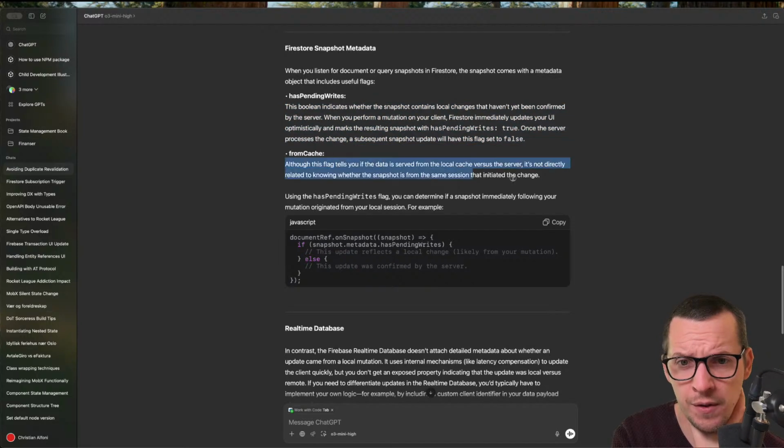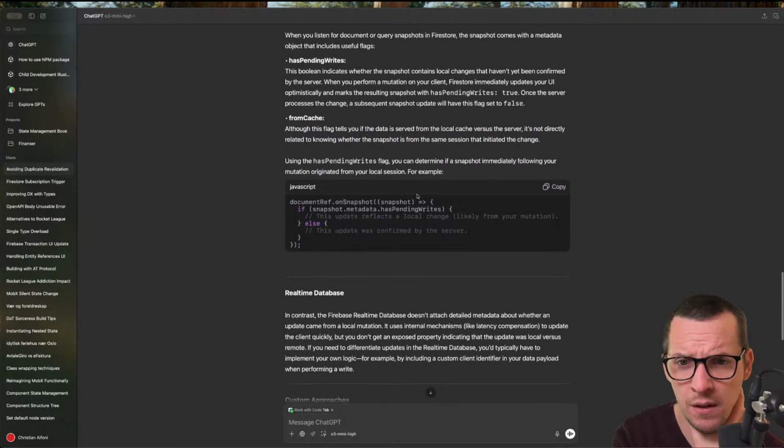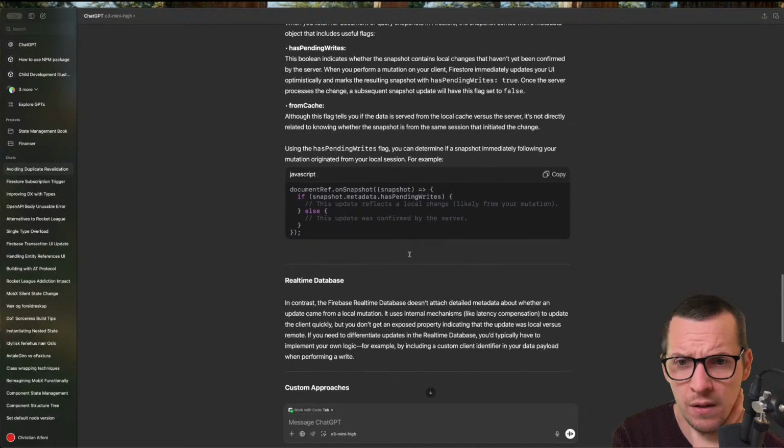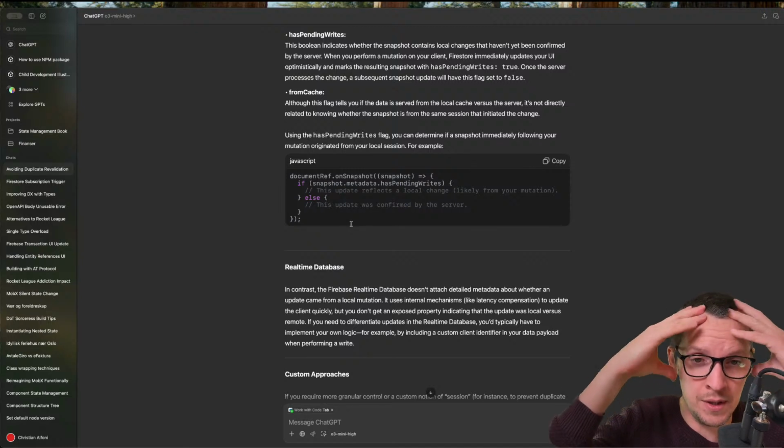Okay, although this flag says if the data is served from the local cache versus not, it's not directly related to knowing whether the snapshot is from the same session. So how do we simulate this?